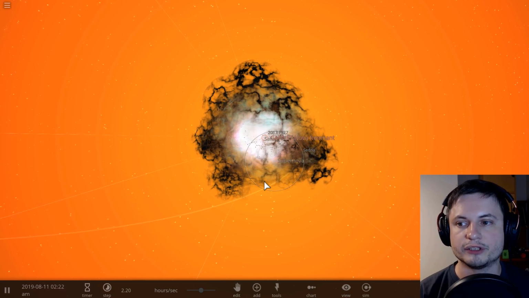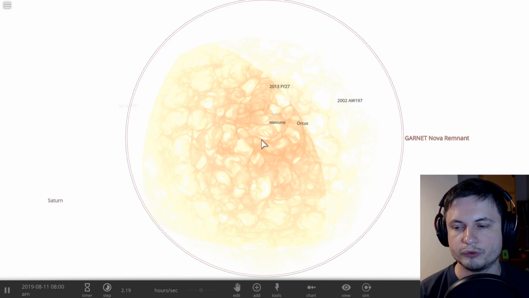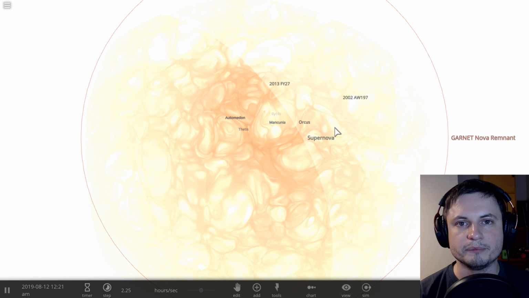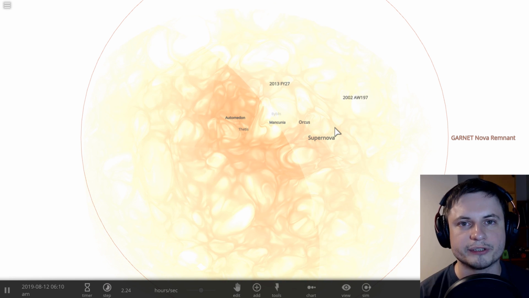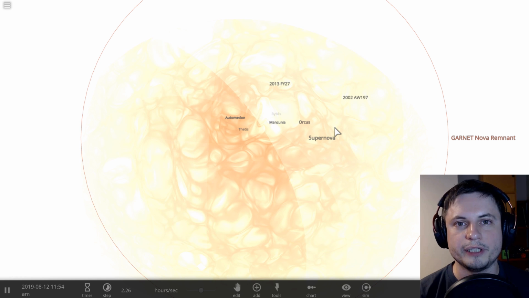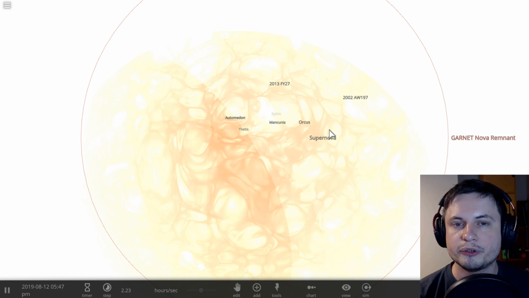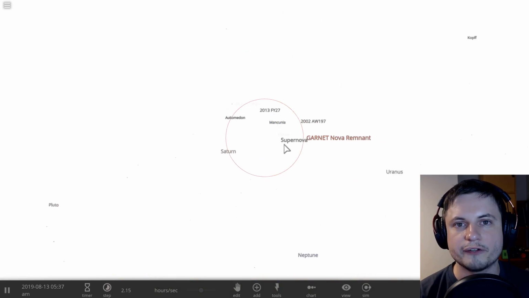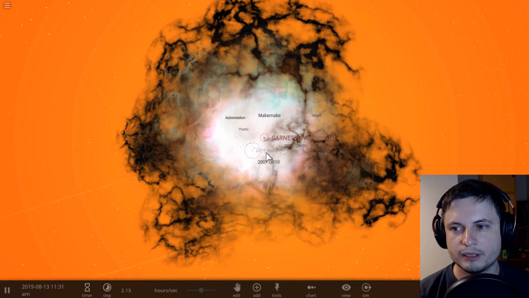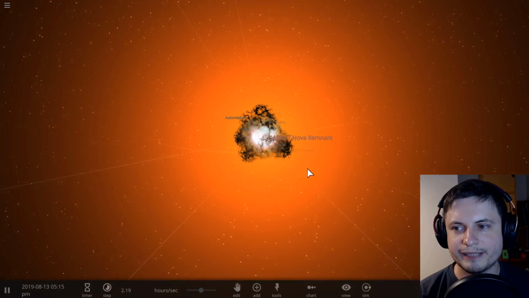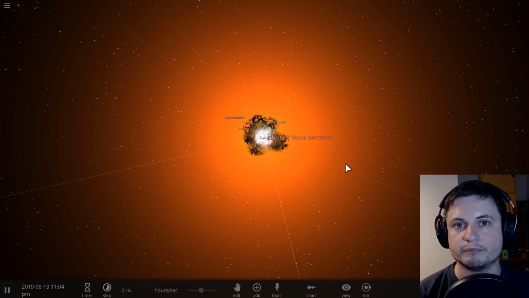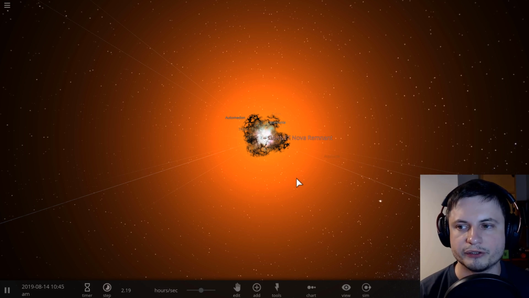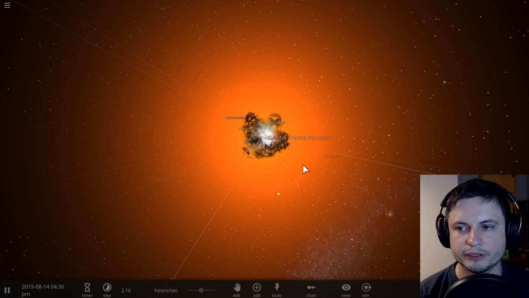It is at the end of its life, and if you were to look at what's happening on the inside, it's burning helium to create carbon, and this usually only lasts about 600 years. After this, it's going to start burning neon and then oxygen, and then eventually it's going to get so much iron on the inside that it's going to go supernova. So it's basically not very far off from creating this explosion that you just saw. And when this happens, obviously we'll be able to see it from pretty much anywhere on the planet. But it's not going to endanger our planet because the star is quite far away, over 1,000 light years away.